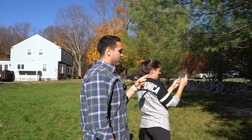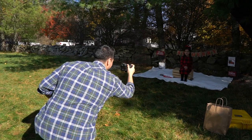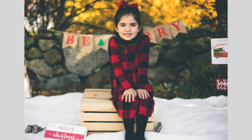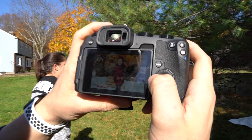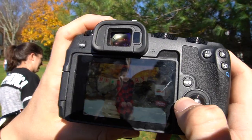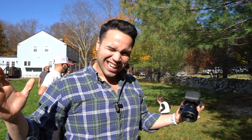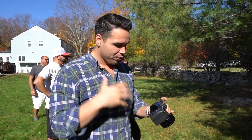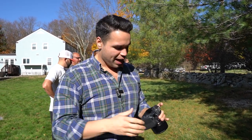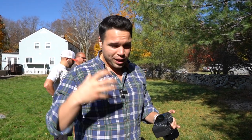There shouldn't be any question anymore about this camera. Still got a lot of really sharp photos. Eye autofocus is on point — it doesn't miss a shot. It's probably really hard to see my display because of the sun and the glare. But even in this really sunny weather — because although I told my wife not to shoot at 11 or noon, here we are shooting at 11 or noon, the worst time to shoot if you're a photographer — the LCD on this camera is plenty bright. And also the EVF on this camera is amazing. I'm getting really crisp photos, both in the LCD and in the EVF. So it's doing a fantastic job.